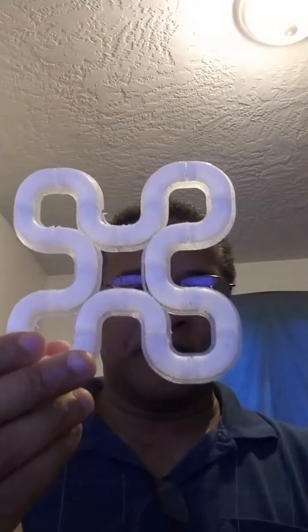Okay, so I just got this thing off of my... Wait, let me line up the camera here. So I just got this thing off my printer. I just printed. It's called a Flexie Fidget.